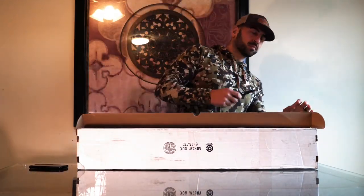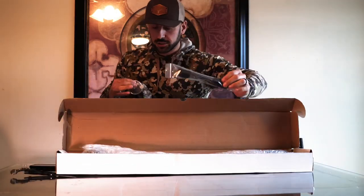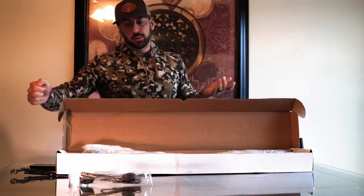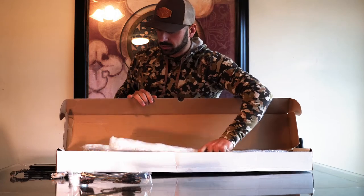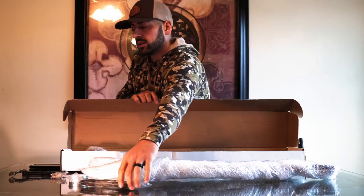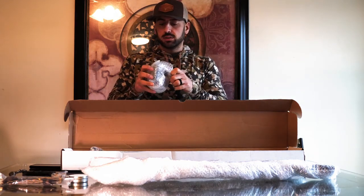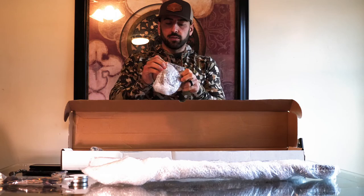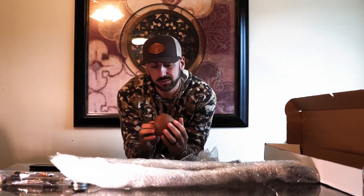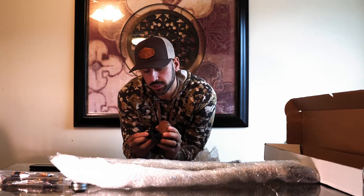This is better than opening up a present on Christmas morning, I swear. Inside we have an additional string, some custom bow string wax — or possibly a wax you put on to assemble the two-piece bow together. It's a two-piece takedown longbow that comes apart inside the handle. And this is the top part for my quiver. Here's my other string. The quiver is really nice soft leather, really well put together, with a belt buckle system to attach to your bow.